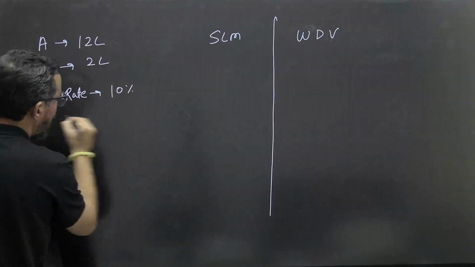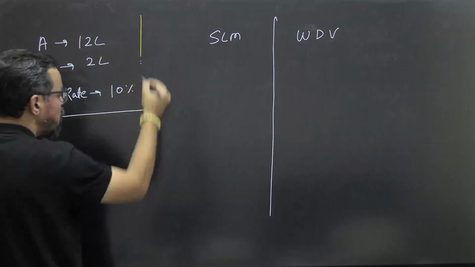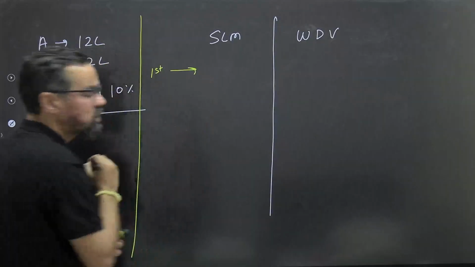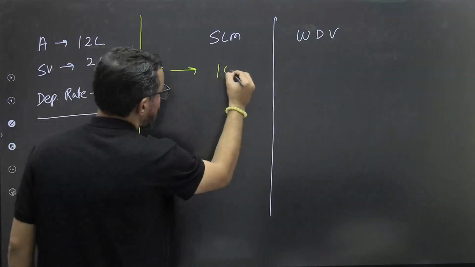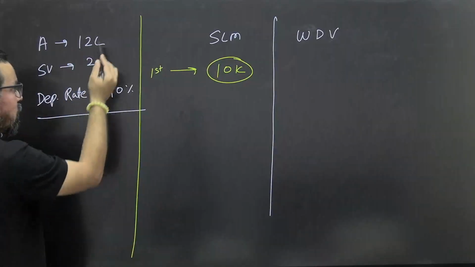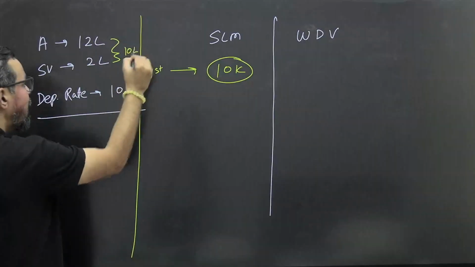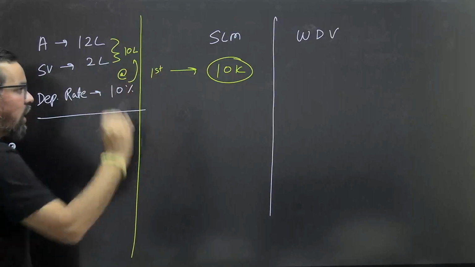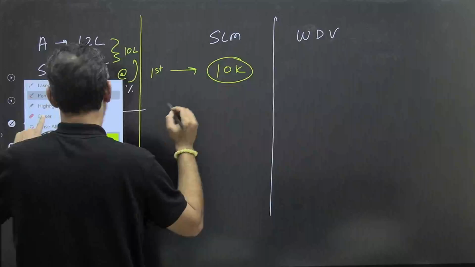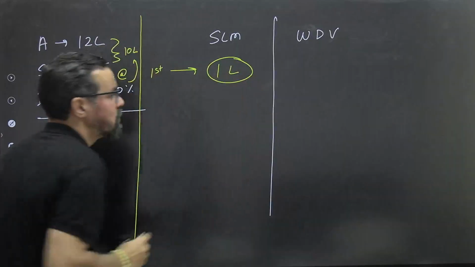If you calculate depreciation by using the straight line method, what will be the depreciation for the first year? It will be 10,000. How do we reach 10,000? Cost minus salvage value, 2 lakh, so 10 lakhs. 10 lakh ka 10% is equal to 1 lakh. Not 10,000, it is 1 lakh. Sorry. So the first year depreciation will be 1 lakh in this particular case.